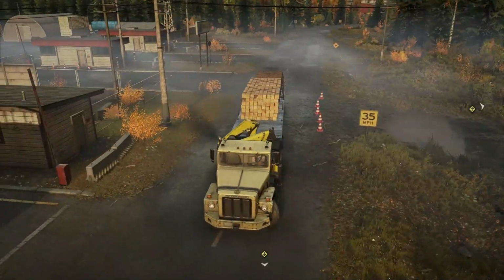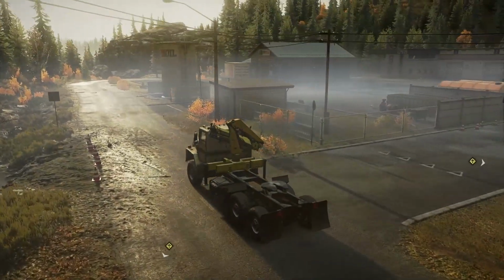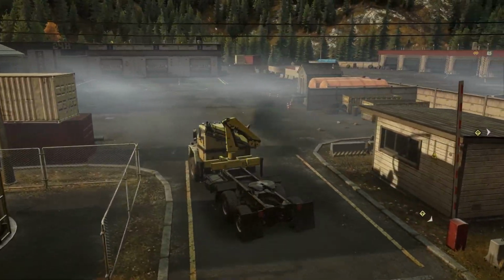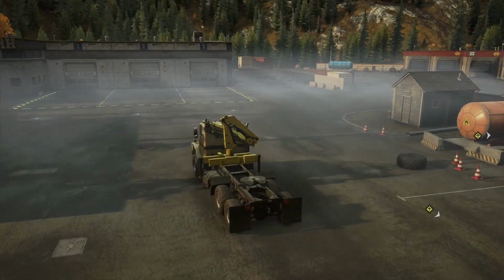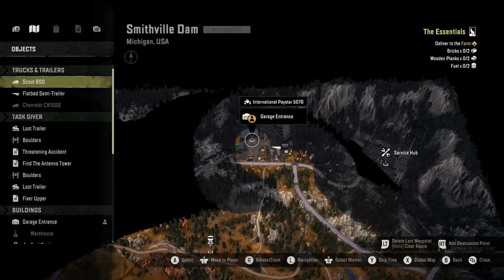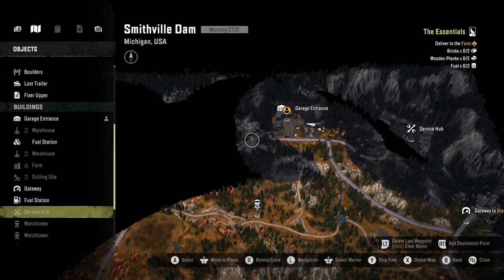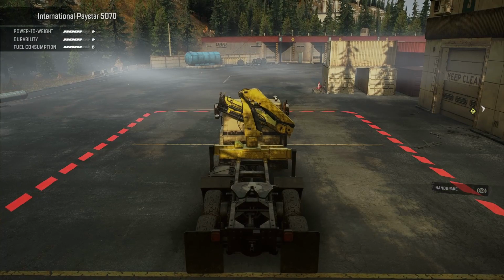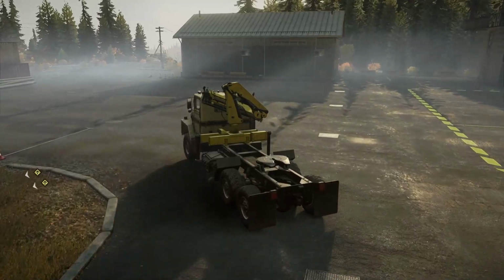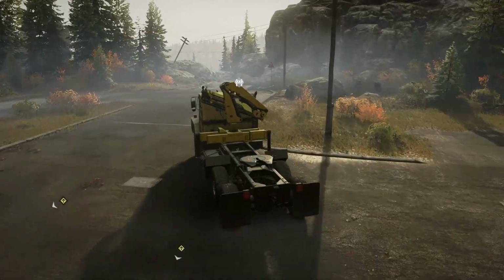I am gonna leave the trailer here, and just pop into the garage to repair and fuel up. And also to just unlock it. I believe all we have to do is just drive up to it. Yes, indeed. Now we have our garage on this map. Perfect. So, let's just take a look at what it needs. This roadblock. Because I'm pretty damn sure that there's one here. Yeah, look, it's right there. Right outside the garage.